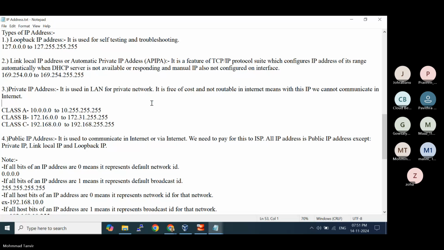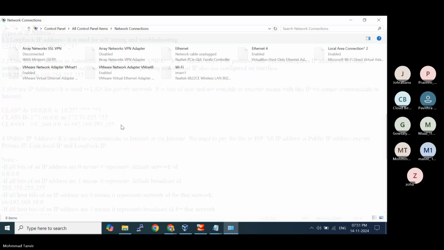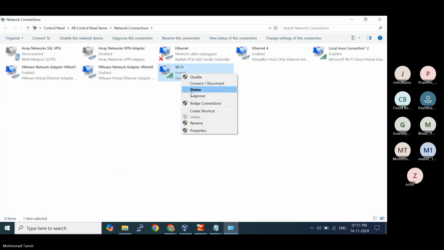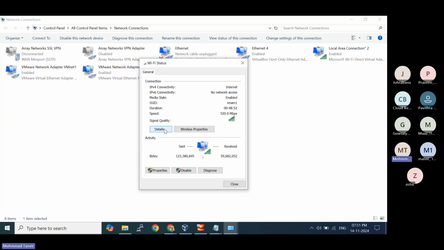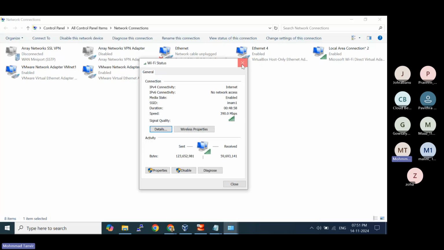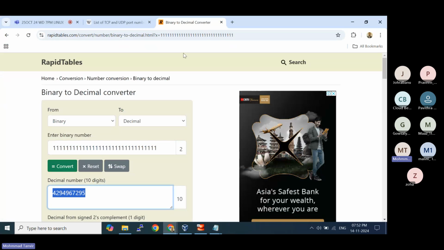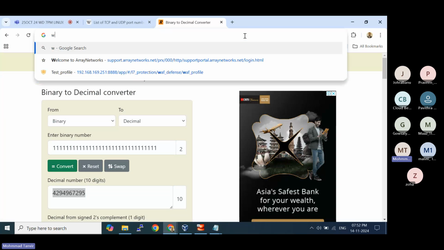So if you are trying to access the internet, then you have to use a public IP. Now you may say, for example, here you see I have an internet connection, but the IP address is private. There is a technology called NAT, network address translation, which is generally done on the router. So our private IP gets translated into a public IP. You have seen just now it is 192.168, but when you type in the search, what is my IP address?